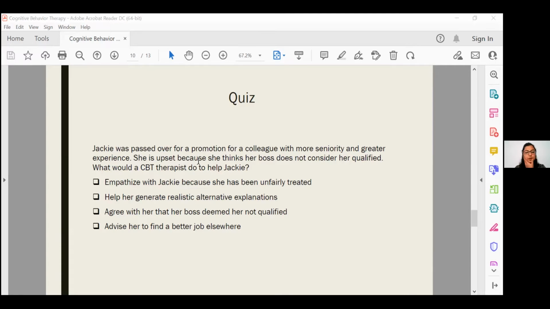You will have a lot of clients, if you're in practice, who will come to you with these kinds of questions about their jobs. Do not jump on the bandwagon telling them that they might be insecure. Okay, no, Niveda, no. We have to find out where the cognitive distortion is stemming from. How does she think that the boss is thinking that she's not qualified? And when you question about their personal life, they will have the same kind of cognitive distortions resonating elsewhere too. And when you go back in the past, you will find roots where she started developing these cognitive distortions. But don't go into a client's past unless you have taught them skills to handle this problem. So please reserve the past for the 5th or 6th session, not for the 1st or 2nd sessions.